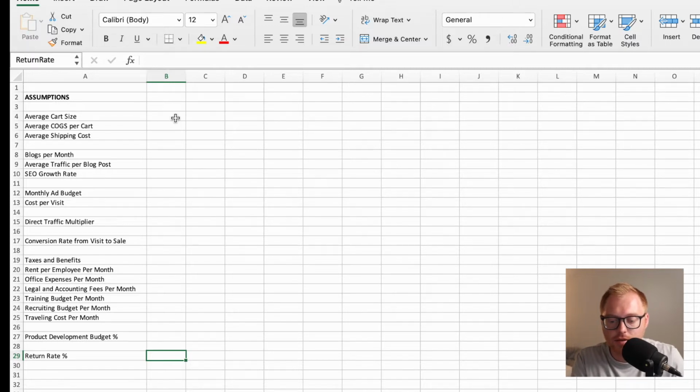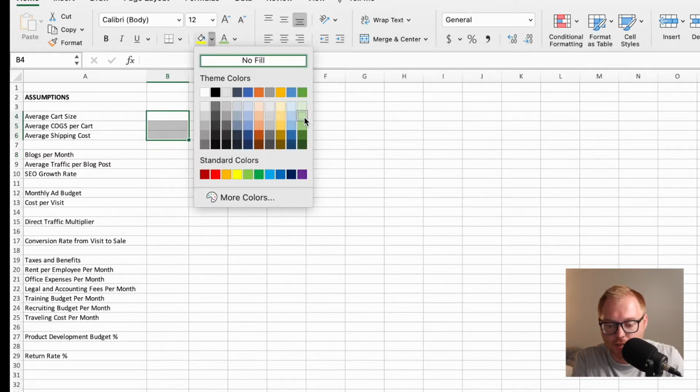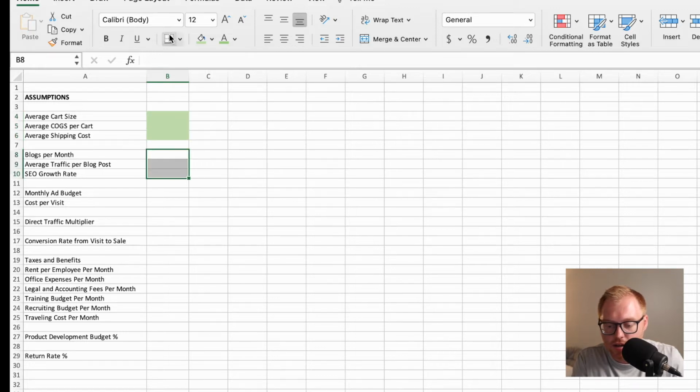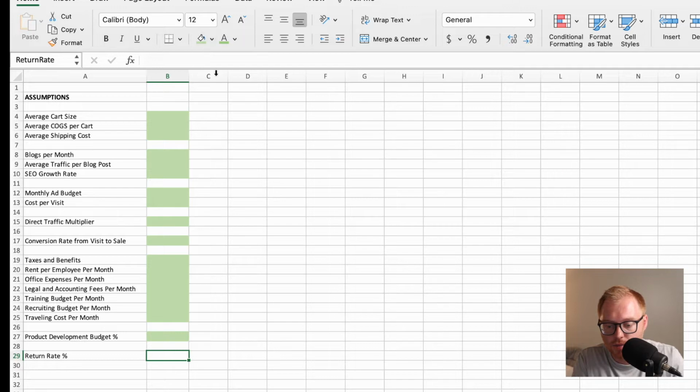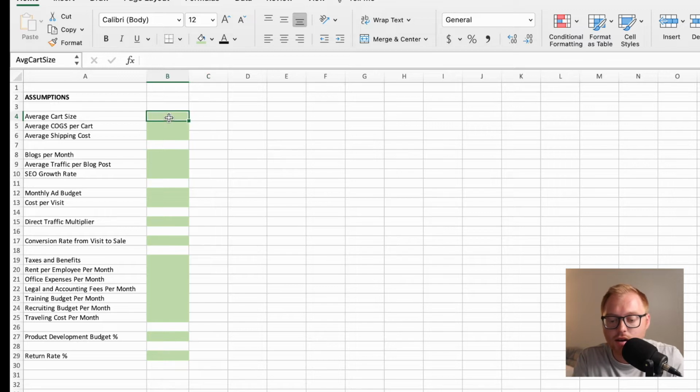Okay, so now all those cells are named. Let's highlight these as green numbers. So I'll just do this. Oops, wrong thing. You should use the bucket. So you can see there. I like to do this because it tells me that these are the inputted numbers, so I know which cells are editable and which ones aren't. All right, so all of the cells now are colored and named.